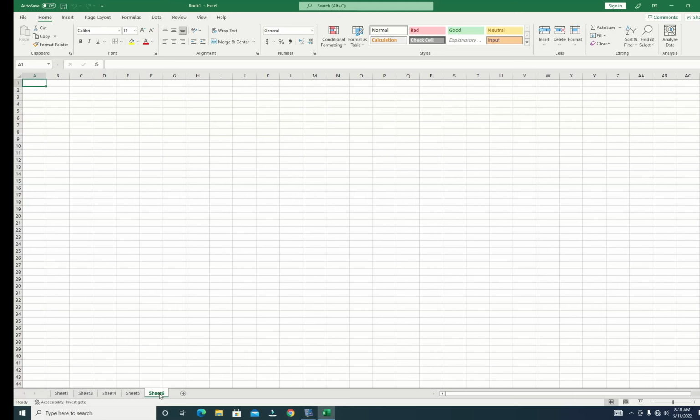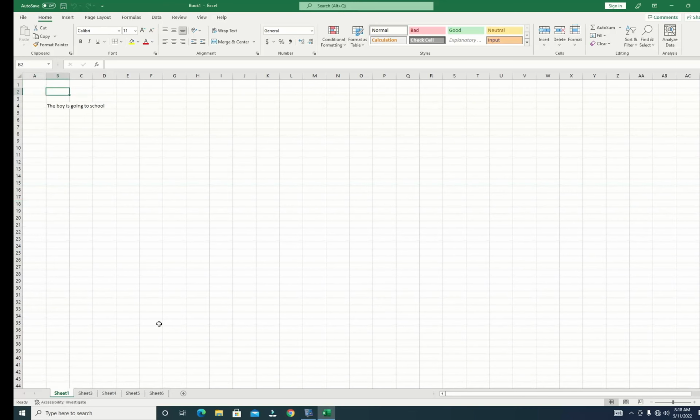When you click it, you create a new sheet, and each sheet can contain different information, and all this information can be found in a single Excel file. Automatically it's named Book1. Each book can contain as many sheets as you want to create.